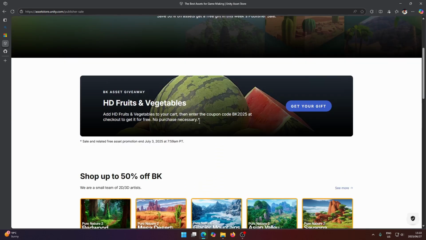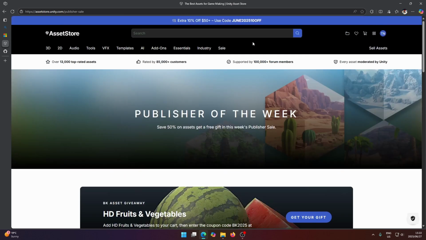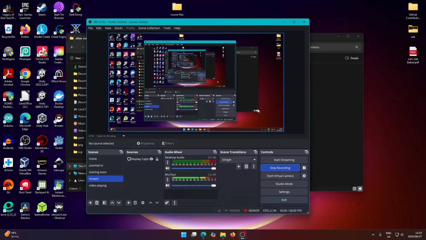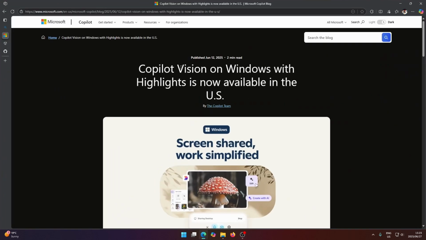Yeah, I think I'll give this tool a 10 out of 10. Maybe it could do with adding more features other than just the highlighting. Perhaps it could click on stuff for us, but I guess that wouldn't work out well, especially when we're using it on Windows. We wouldn't want it to click on all of these buttons here. So yeah, that's been GitHub Copilot Vision.